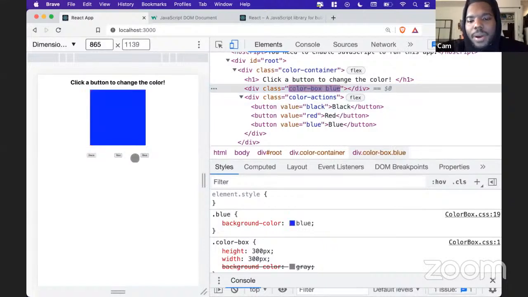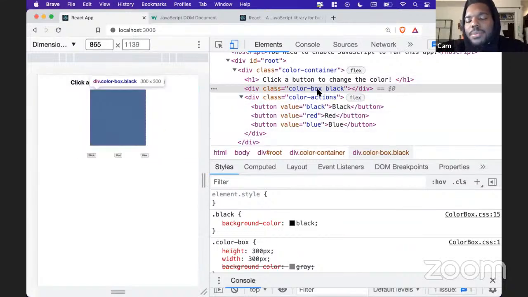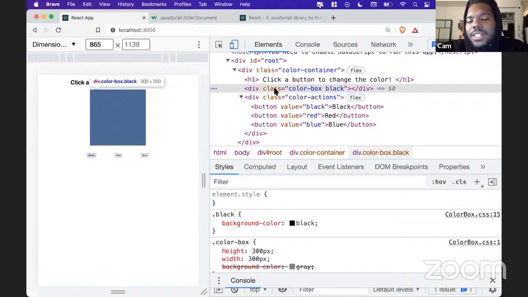So now it says color box blue, color box red, color box black, right? So this is happening conditionally because of the JavaScript, right? Remember I said that JavaScript can manipulate not only just the elements themselves, but the attributes themselves as well with the DOM. And React makes it very simple for us to do all of this DOM manipulation without even remembering that that's what we're doing, right?